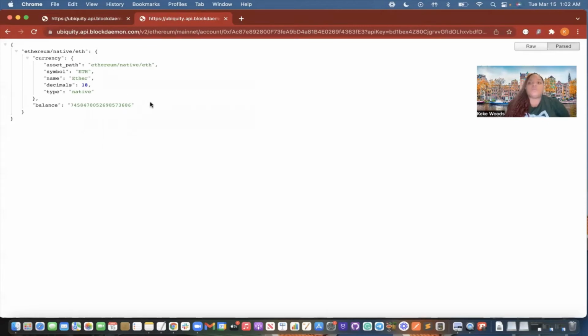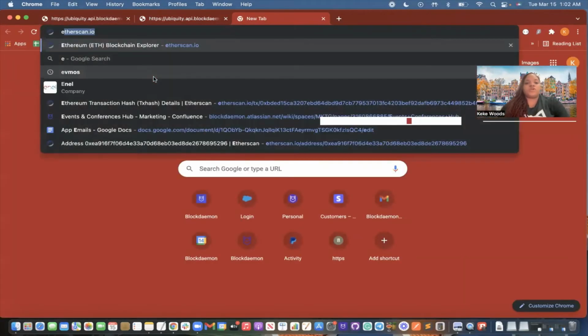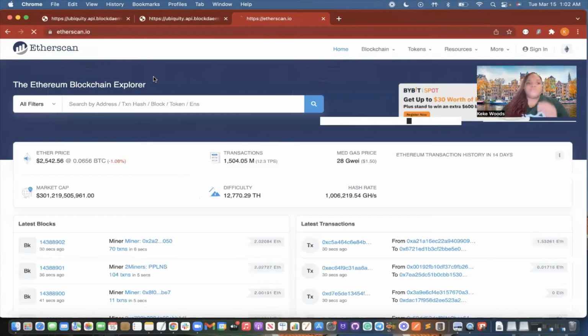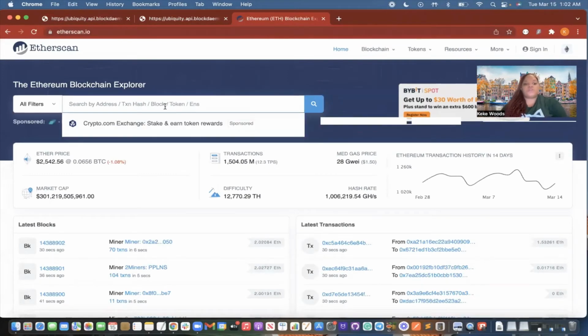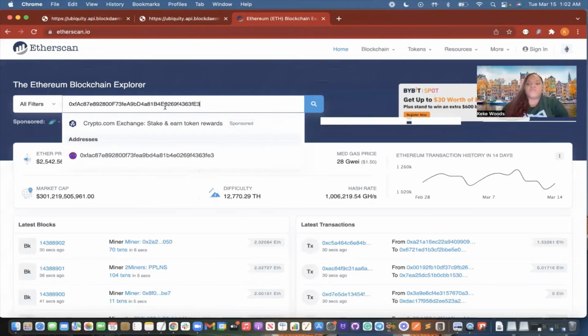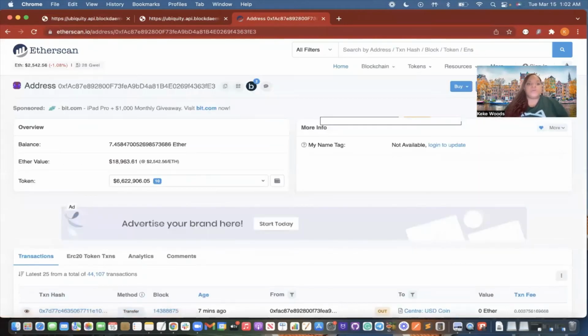Because we're using the Ethereum protocol for this exercise, I'm going to open another tab and go to etherscan.io. I'm going to paste that same address in the all filters field. And now I have the exact dollar amount of that balance.